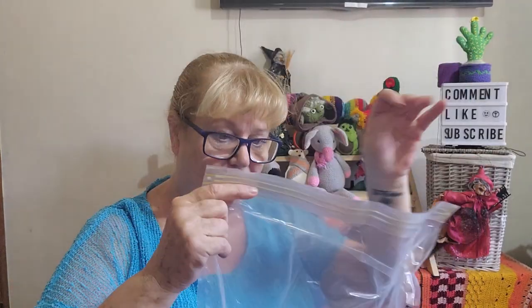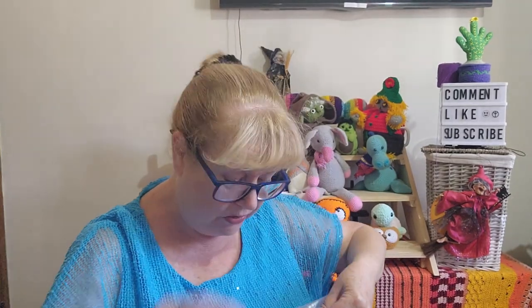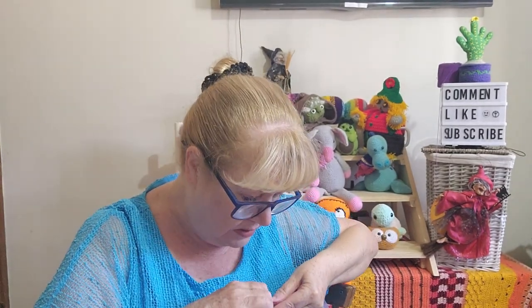But they did actually, because they used one of those vacuum seal bags, which I can reuse. I'll take the top off and open it up. So the knitting needles, we'll take those out first. Sorry about the crinkling, it's half the fun. Oh, I could use that, that's fine. So I bought Knit Pro Zinger.